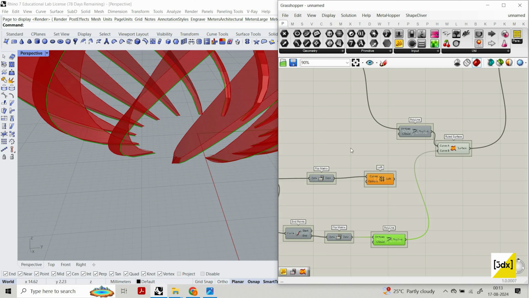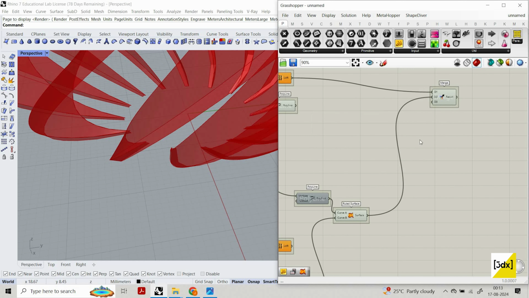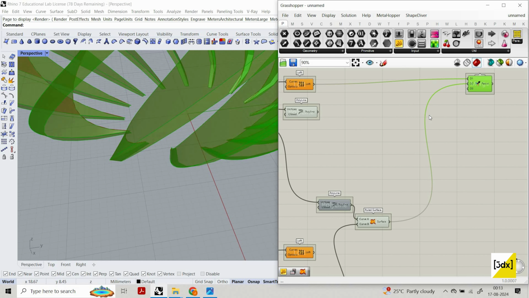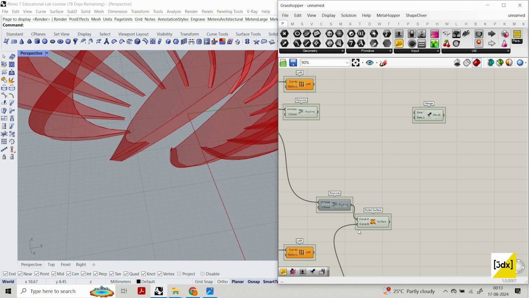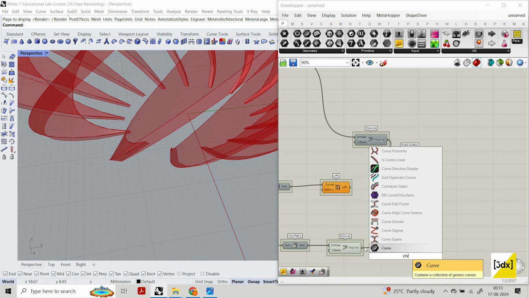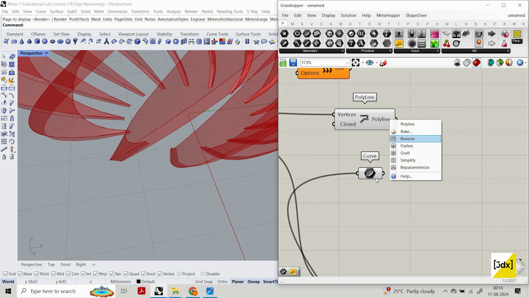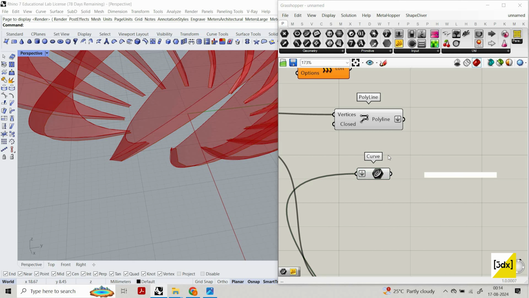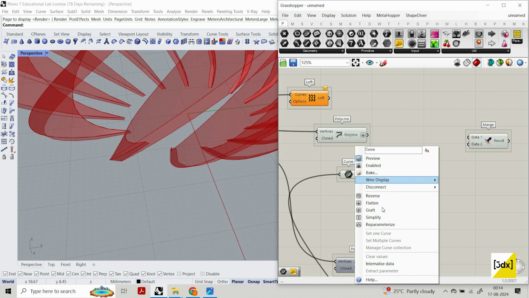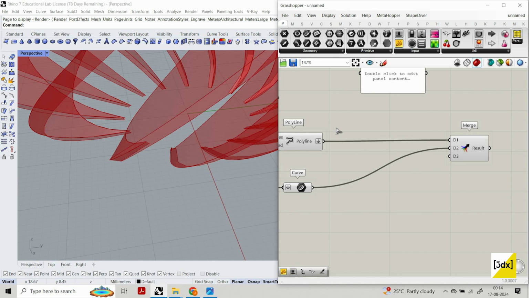So I need to connect this curve towards this curve. So what I'm going to do is, let's keep it for now, let's delete this. I'll just use merge, and I'll use this as a curve, and let's take it over here. I'm just flattening this, flatten, then connect it over here.